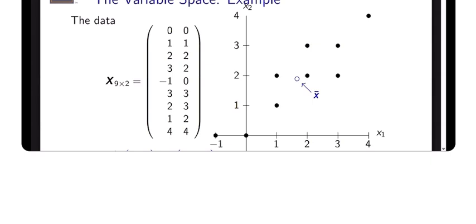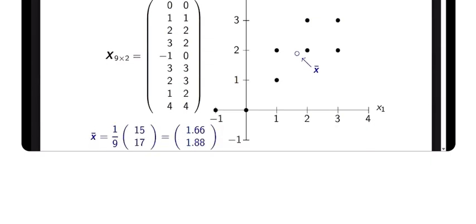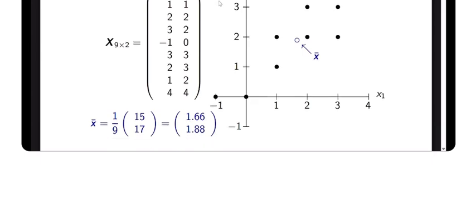Now please, I need you to pay attention. I want to give a variable space example now. If you take a look at what I'm showcasing, this is 9 by 2. It's like I have 9 persons and I only collected data over just two variables. The columns represent the variables. This one represents the first variable, and this one represents the second variable. If I go by row, then I have 9 observations, and that's why this is called 9 by 2.